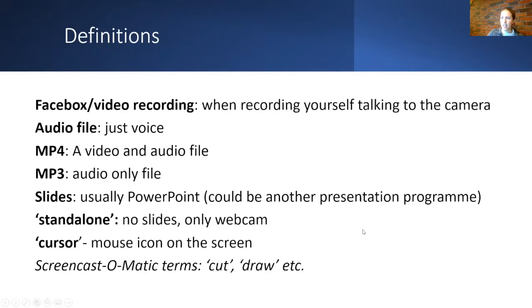Standalone is when there's no slides and it's just you talking to your webcam. That's a standalone presentation. Cursor is the mouse icon on the screen, which you can probably see here. So we can turn the cursor on and off on Screencast-O-Matic. And then there's lots of Screencast-O-Matic terms, but we will get to those in a short while.